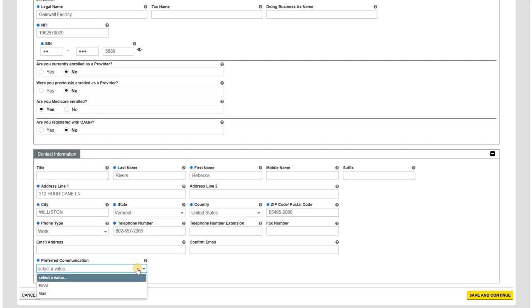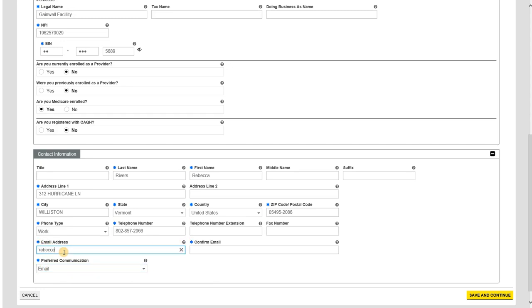It has to go through the mail to you, and then you have to supply the information back to us. Whereas via email, you're going to get that notification right away. So, again, I just recommend that you do choose email if you are able to. And you'll notice that because I chose email, now I have an asterisk on the email address, so I will need to provide that in order to continue.